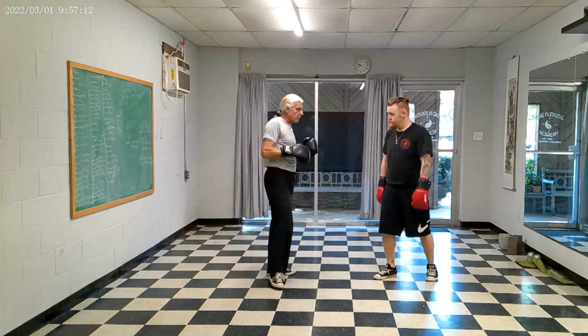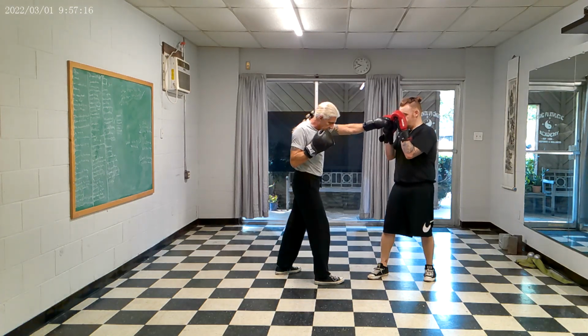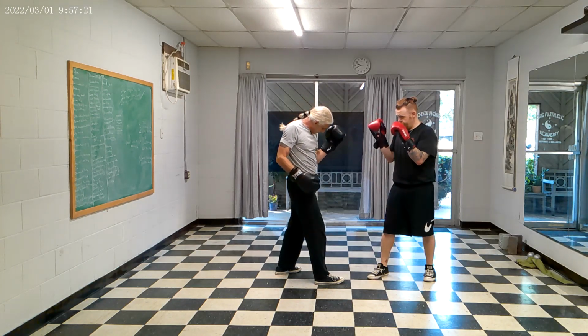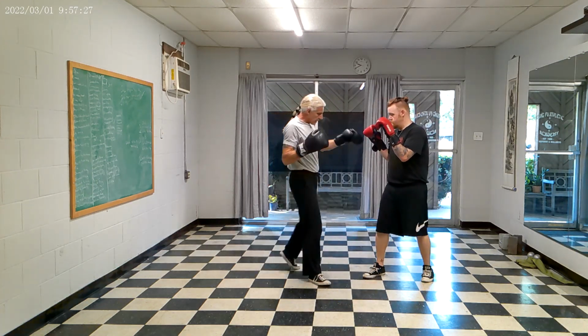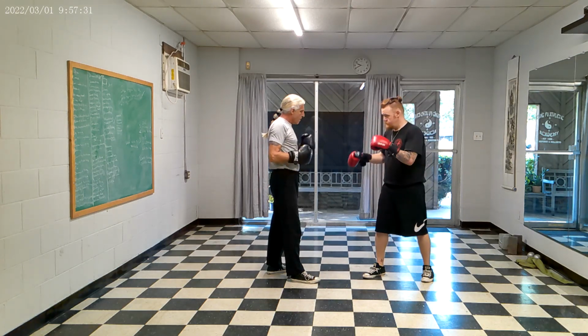We're going to do the same thing now with the rear. So I'm going to go jab, cross, and I'm going to pull this back. Don't do it this way, but pull the elbow down and in. When I do this, I'm going to kick. Again, I don't drop the hand.